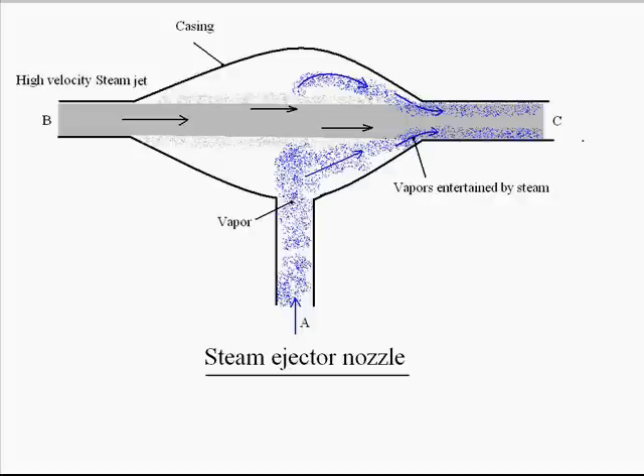We can see there is a casing with three ends: B, C, and A. From end B, a very high-velocity steam jet is issuing and entering to opening C. From end A, some vapors are coming at lower temperature compared to the steam issuing from opening B. Since high-velocity steam is coming from end B and entering end C, some amount of water vapor will be entrained and taken away to end C. Continuously there will be entertainment of low-temperature water vapor with this jet, taken away to end C, inducing more and more water vapor from end A and creating a dynamic vacuum at point A.